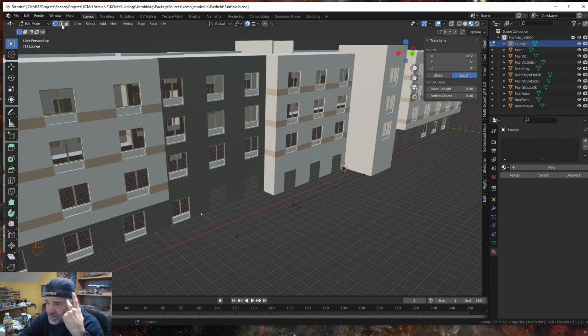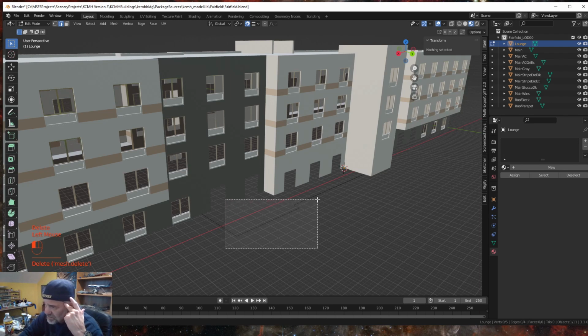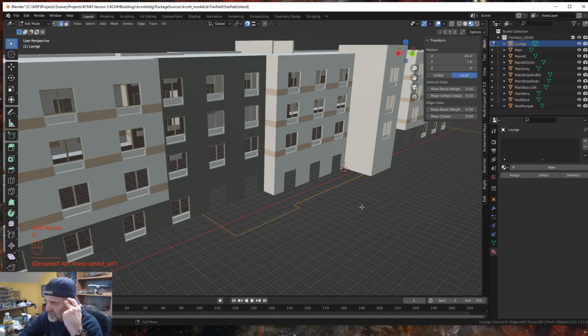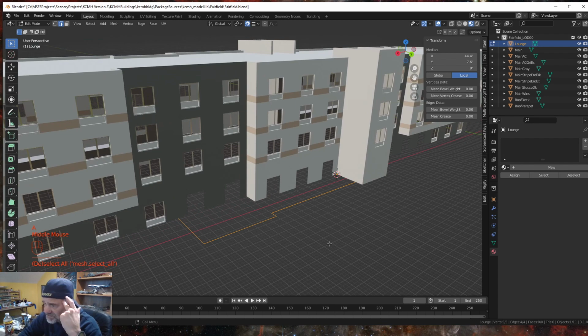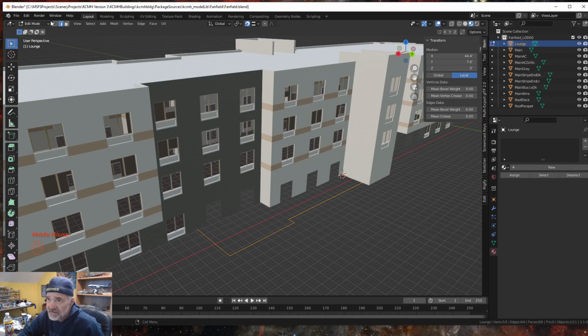So what I can do is I can select one of these edges. This first edge we don't really need because it's up against this wall here, so we can delete that edge. All right, so we're making our model smaller, which is fine. I mean, our object's smaller in terms of vertice count and stuff. I might have to create these back lines so I can create a roof outline, which is not bad, which is okay.